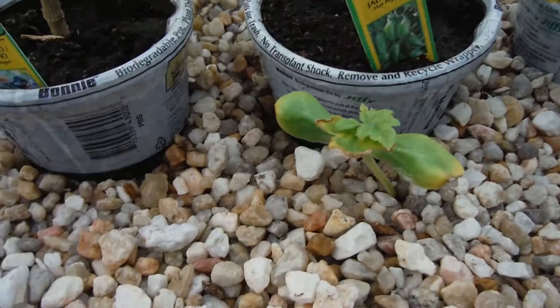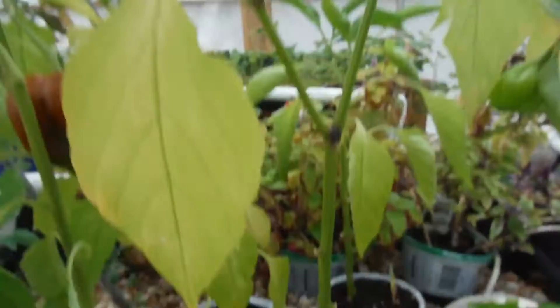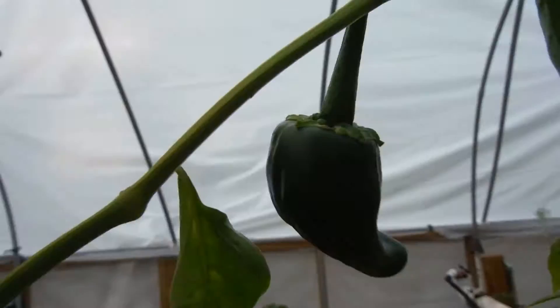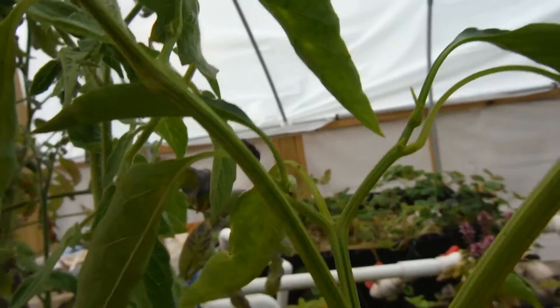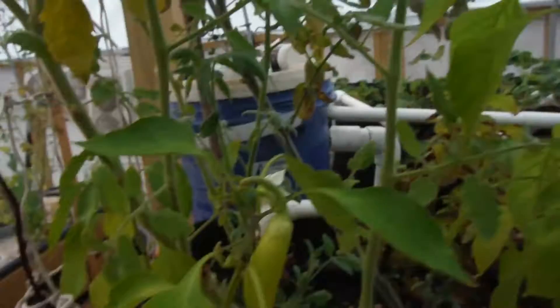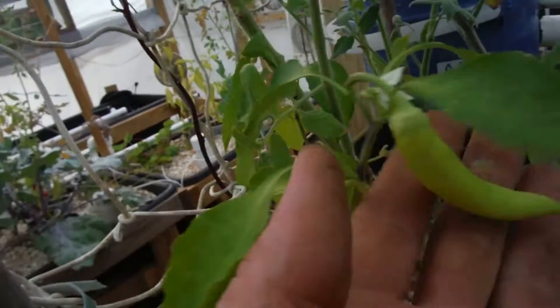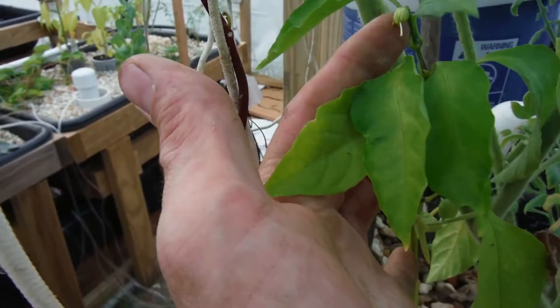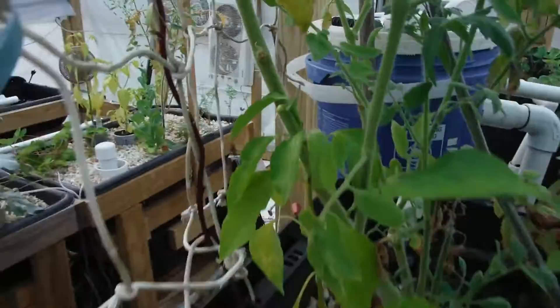Another watermelon right here, kind of stalled — got that big and just really didn't do much of anything else. Jalapeno, looking pretty nice, got one right there, another one right over there, nice little fork right there. My poblano, looking pretty good, got a pepper right there, leaves are looking pretty good. A little spider type dealie right there. In the background there, my green bell — oh, there's one of my praying mantis friends right there, hanging out at the bottom of the green bell, which is not really green, kind of reddish — so I'm thinking I probably should have picked that one already. This is a banana pepper — I can't remember if it's sweet or hot. And I'm willing to bet this little guy right here behind it is banana as well, but this one I believe is a jalapeno.